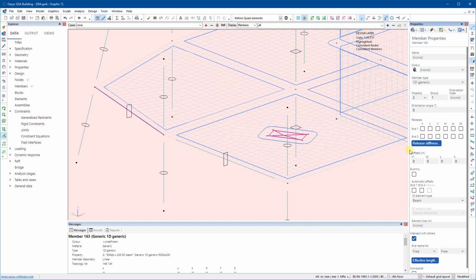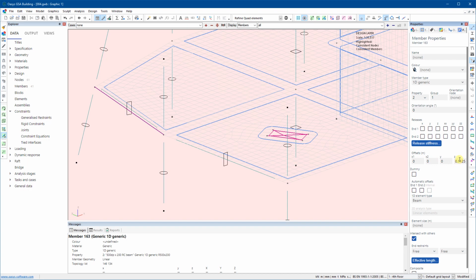But you can see here there's an option for offsets, and you can offset in the various directions. We're going to offset the beam downwards, so in the Z direction. The slab thickness that we've got is 275. We put that in before. We know the overall depth of the beam is 500. So if we want to offset the beam downwards so the top of the beam coincides with the top surface of the slab, we need to offset the beam downwards by 112.5 millimeters. So in Z, I put 0.1125, so 112.5 millimeters. As you can see there, the offset's defined in meters.